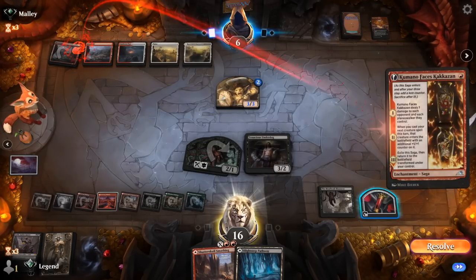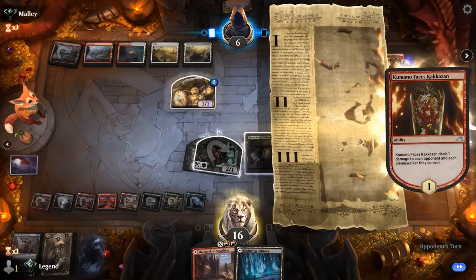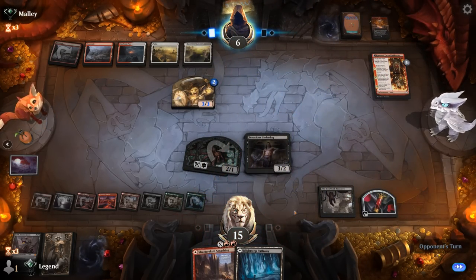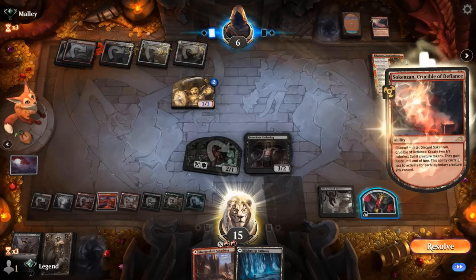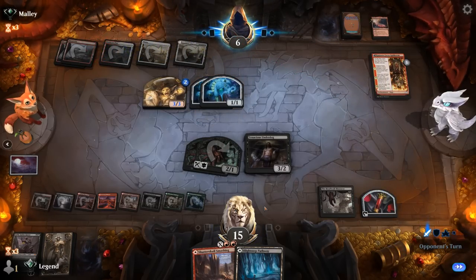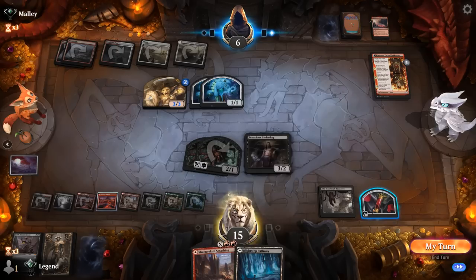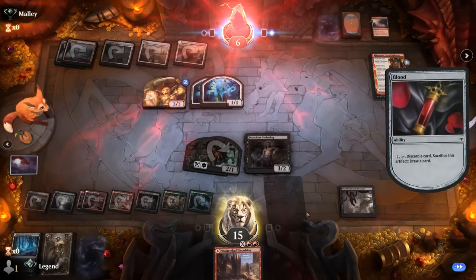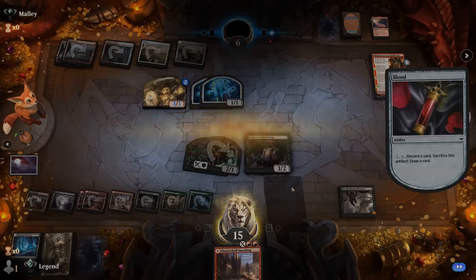Opponent's at 6. Kumano's not gonna save them. And a Crucible to make two hasty 1-1s. Guess that helps against Menace, but we do have Smashing to clear some blockers. And our opponent packs it in. Sweet, on to the next one.